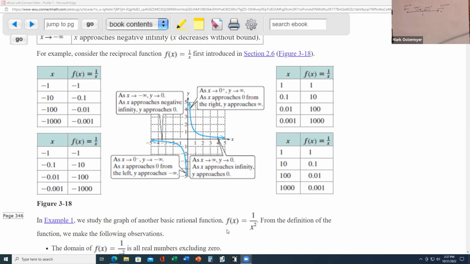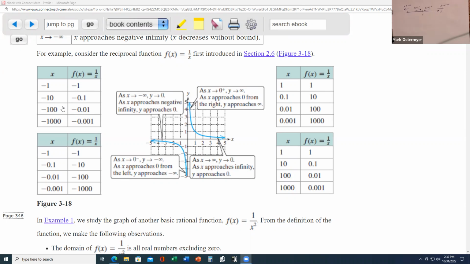All right, and so that's what's going on with the analysis of this rational function here. Notice the graph will never touch the x-axis, no matter how far to the left you go on the x-axis or how far to the right you go. And also, it appears that the graph of this rational function will never touch or cross the y-axis. As we're going to find out, the horizontal axis, the x-axis, is referred to as a horizontal asymptote to the graph of this rational function, and the y-axis is referred to as a vertical asymptote.